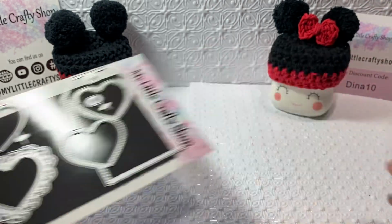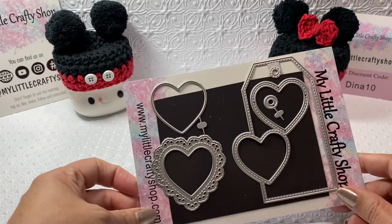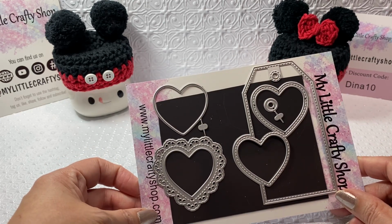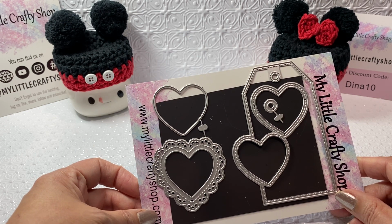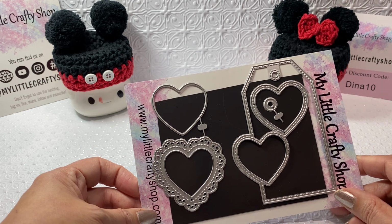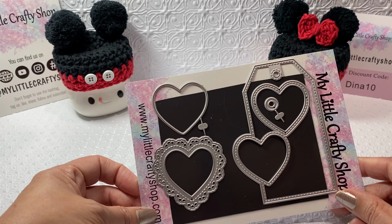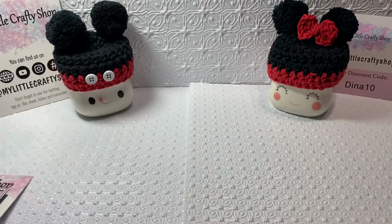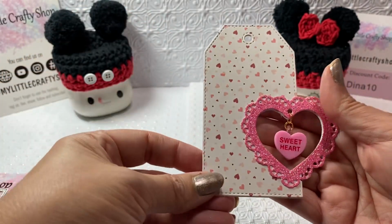Now, I'm going to be honest, I haven't completed my tags all the way. The reason is that I don't know who they're going to go to, and sometimes I like to personalize, so I figured let me just figure out what I want to do with them first. But I did want to share what I do have because it is a good start, so let's get started.